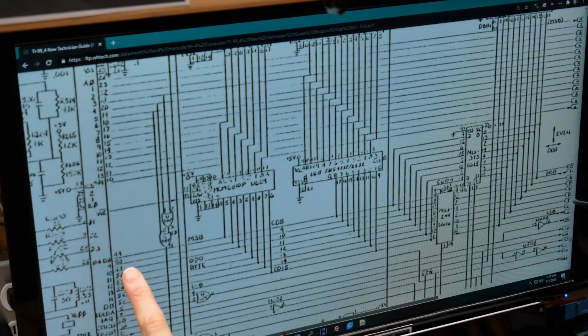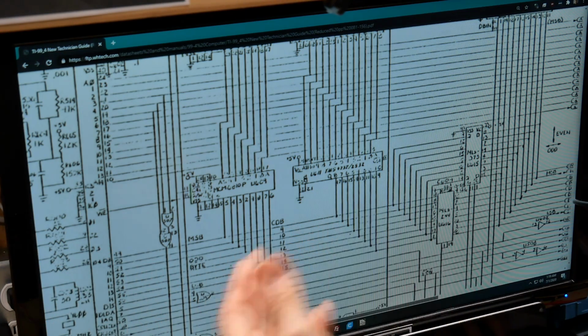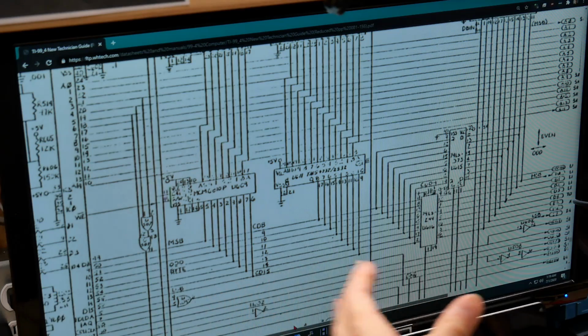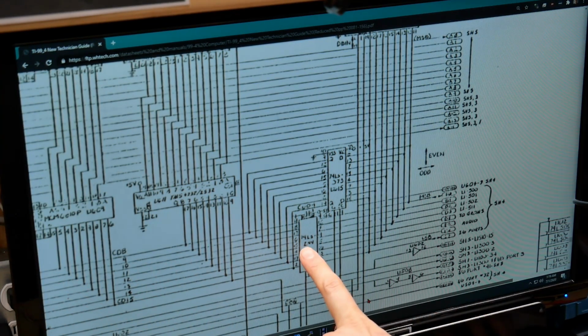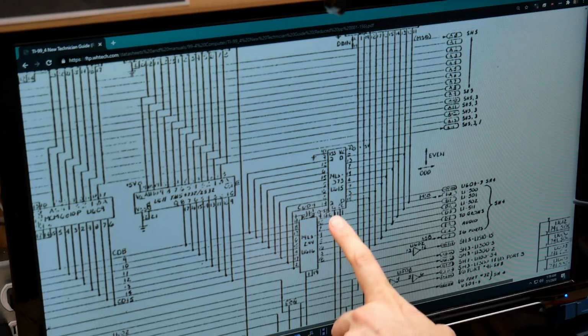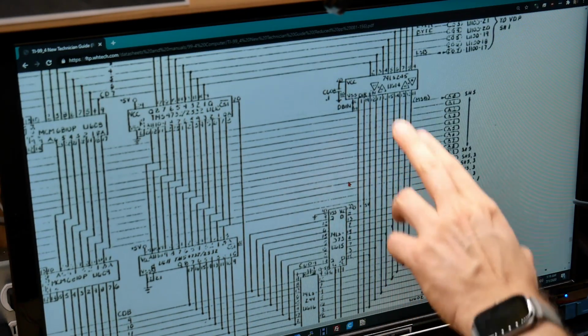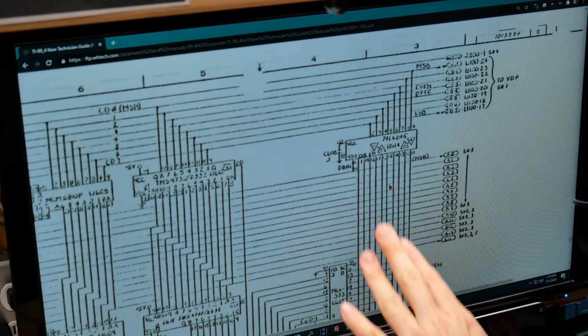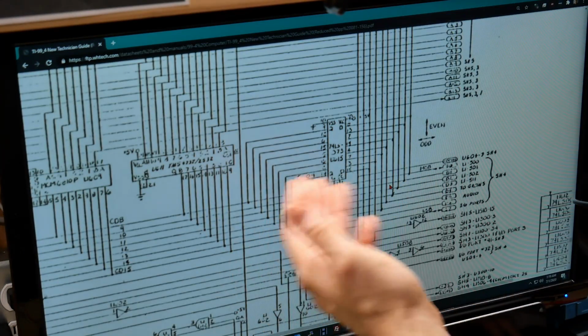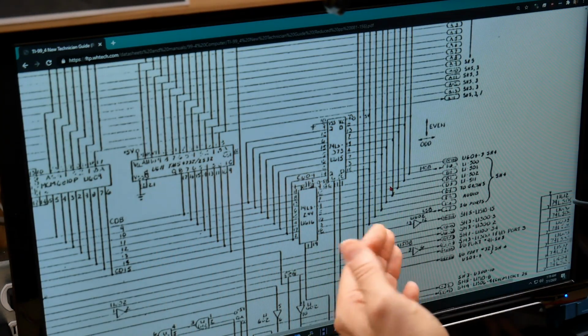And what's going on here, so this is data lines 8 through 15. So this is those high bits that can't get through on the 8-bit bus, right? Because you need a converter for that. So they flow through over here to this LS244 and this LS373. This is a latch. And these lines from up here are from an LS245, which connect the top 8 bits to the bottom 16 bits, that are the other half of the 16-bit bus.